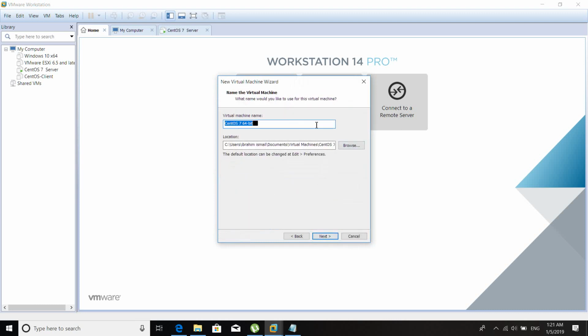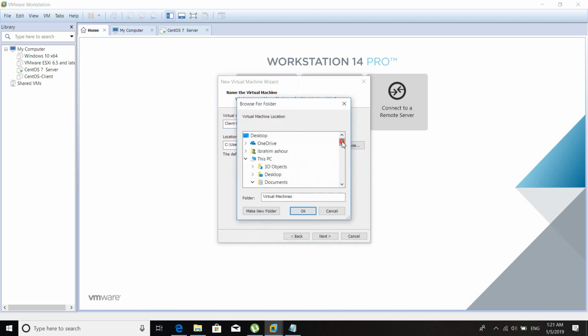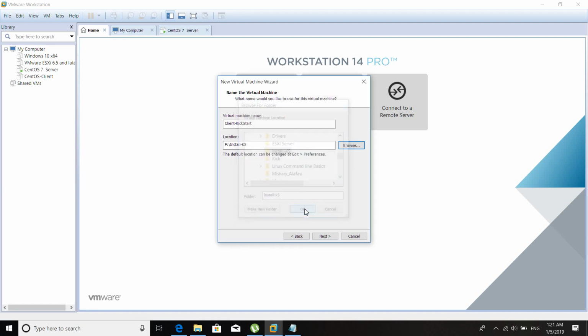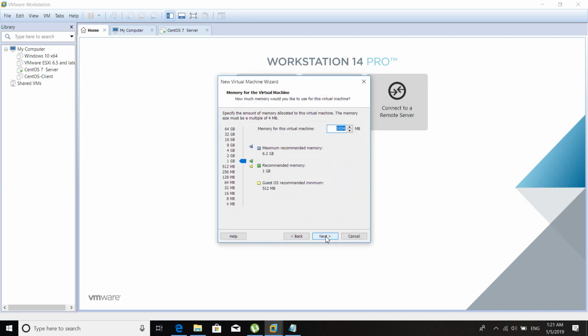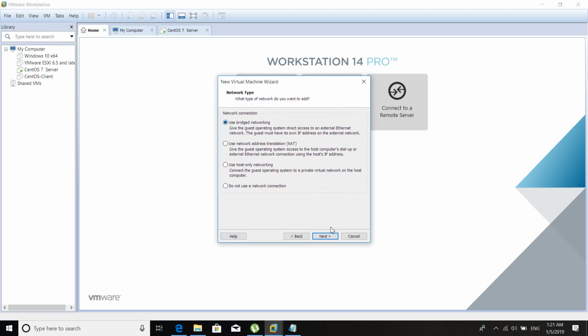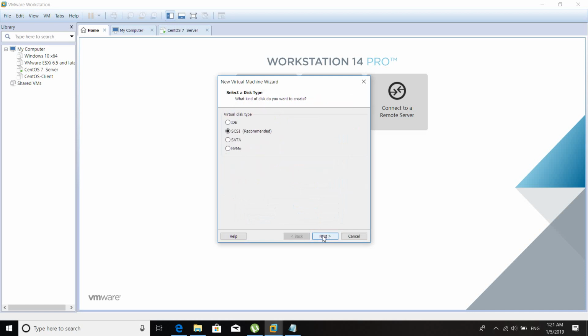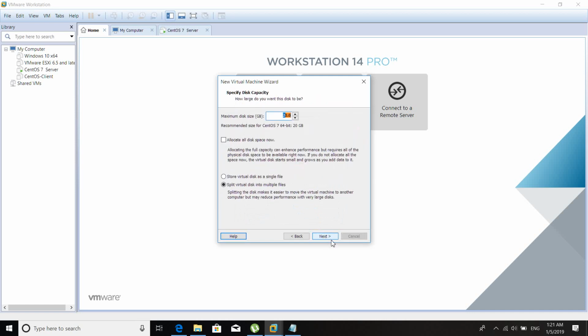Change the virtual machine name to client-kickstart and change the location. The location is under partition F, Install-ks. Next. Use bridge networking. Hit next and so on.